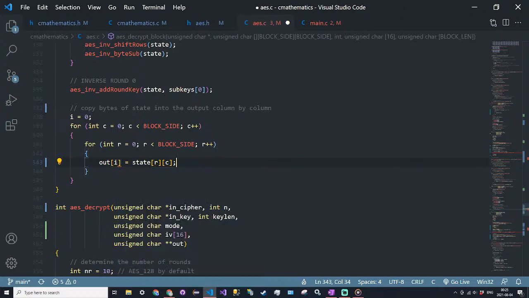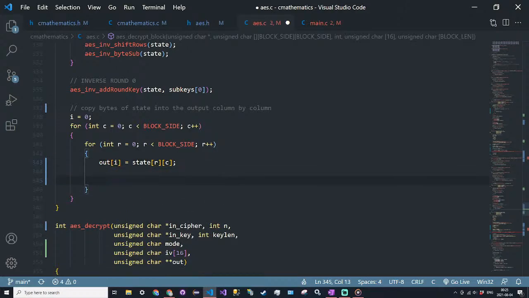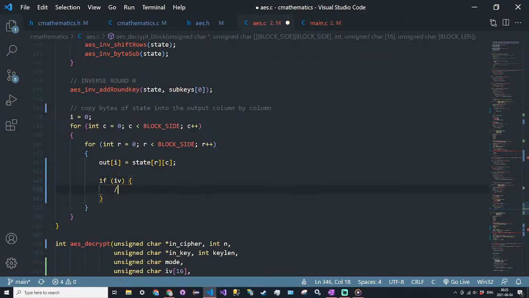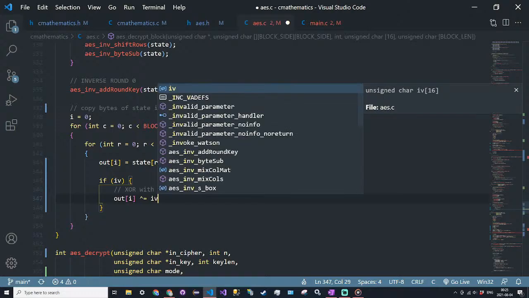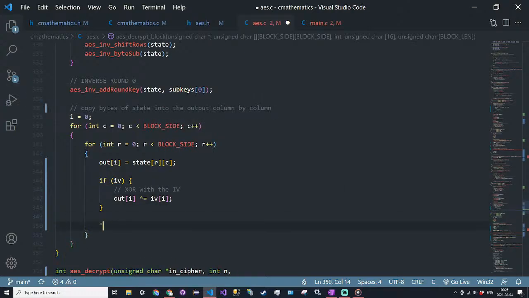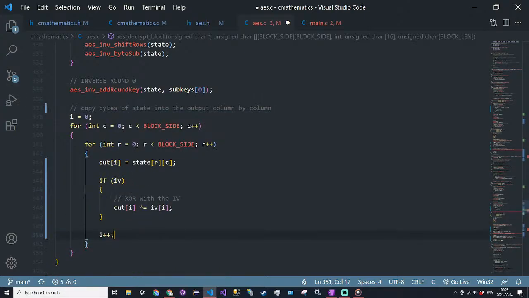Out at I is equal to state at R at C, and then if IV, XOR with the IV. So out at I, XOR equals IV at I. And then afterwards increment the counter by 1, so I++. Just like that.